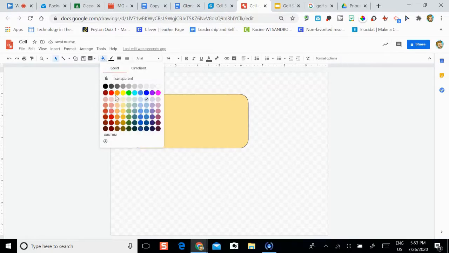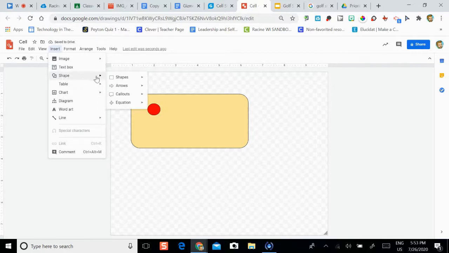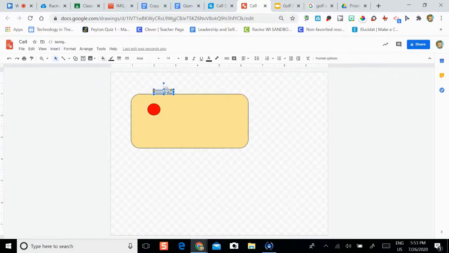So you kind of let them go on their own and see what they come up with when creating the cell. I'm not very artistic, so I'm going to just use the shapes as I mentioned earlier. If I wanted to, I could even put in arrows to point out the different parts of the cell that I'm working with.